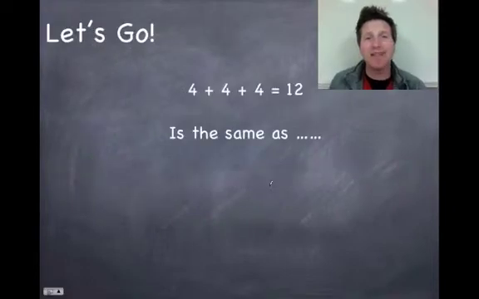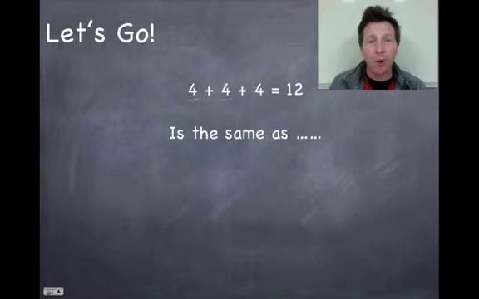So here we have a repeated addition number sentence. We have 4 plus 4 plus 4 equals 12. We could stack that up and add it, but hopefully you can just take my word that it equals 12. It's called repeated addition because it repeats the same addition problem over and over again. Our add-in is 4, 4, and 4. Our add-in is repeated. So the two things that we need to be able to do is count how many add-ins we have that are the same. So we have 1, 2, 3 add-ins that are the same. So the add-ins, there are 3 of them.